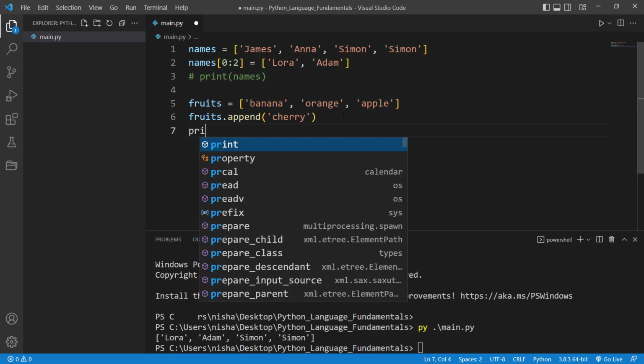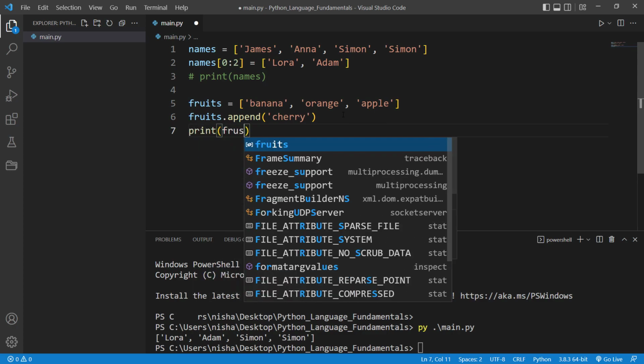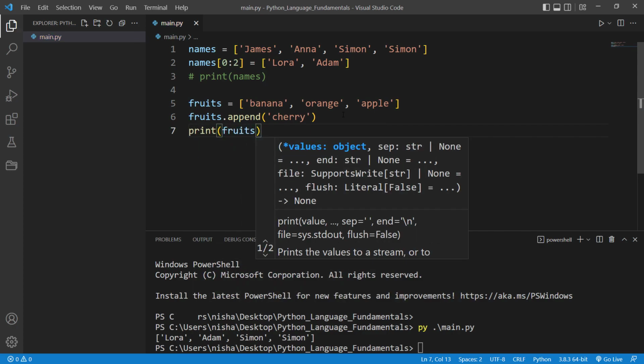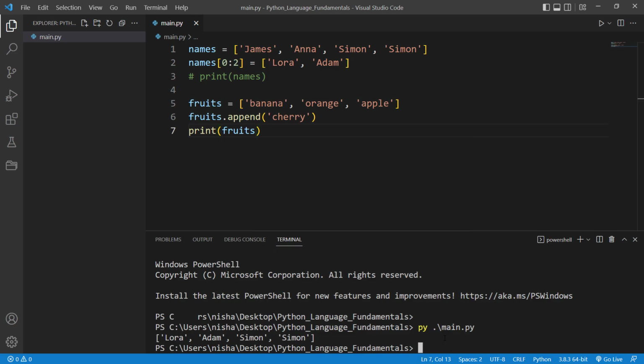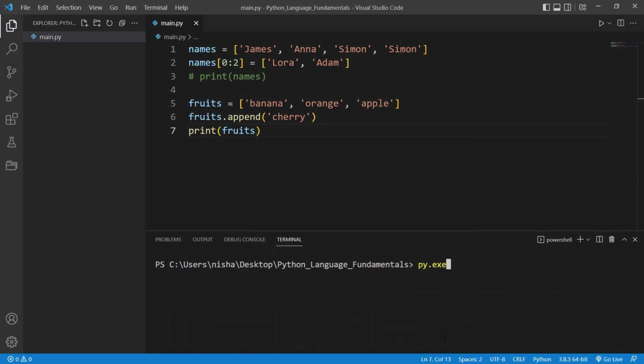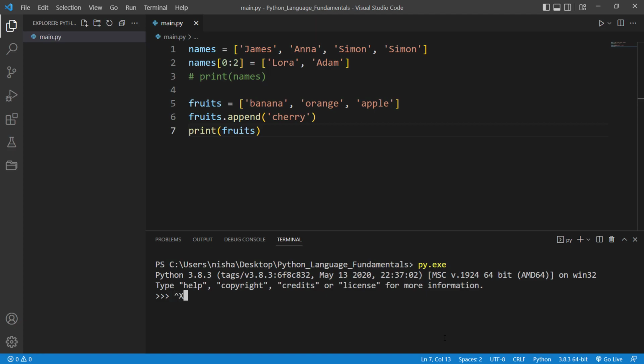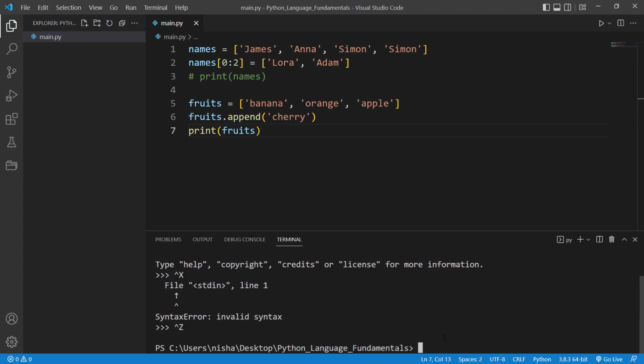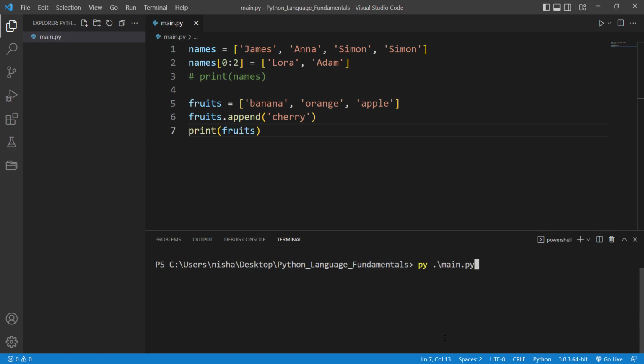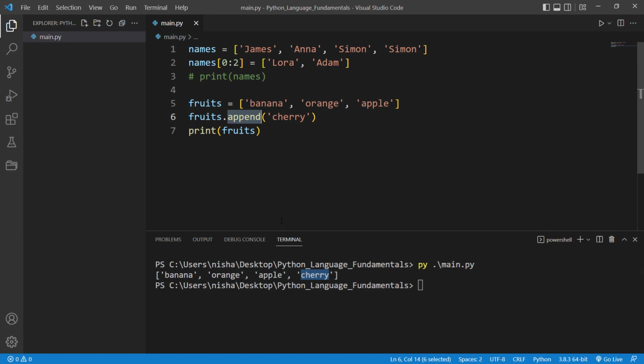So let's print this out to the console and let's check it. Now as you can see, cherry has been added. And please pay attention that append method adds a new element to the end of the list.